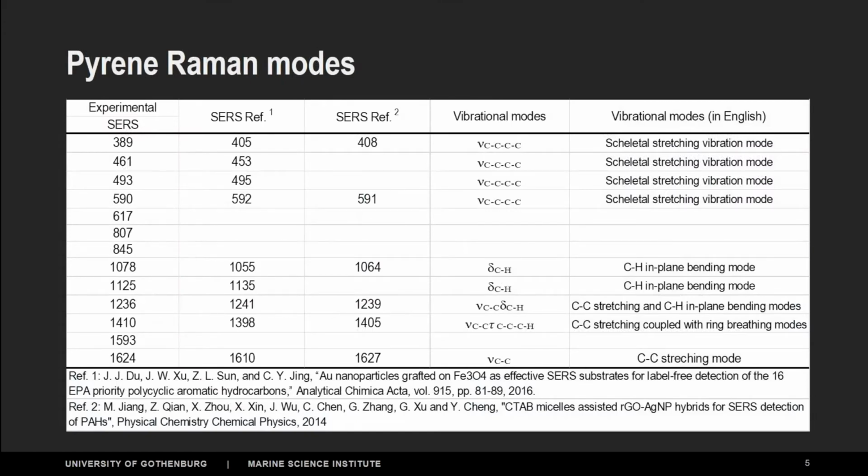And that's why I was talking about the modes, and those are the peaks that you've seen in the previous slide. On the first column is what we identified from our experiments, and of course you have to compare with the database to make sure we can use it for the calibration of the spectrometer as well. And you see what it actually means when you get a mode, what's happening in the molecule itself, and we call them vibrational modes.